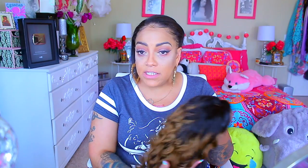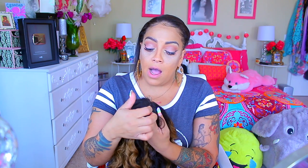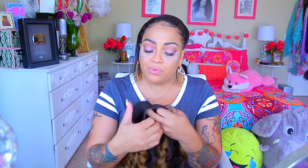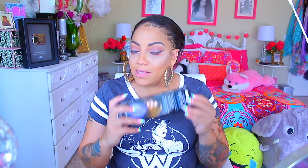Now we're gonna get into this wig. I already went ahead and cut the lace off, and I did put styling mousse where I wanted my part — because they had a pre-tweezed part in the middle and I wasn't feeling the middle part, so I decided to put it on the side. For the purpose of this video I'm going to try out this wig grip comfort band. Everybody has been raving about these, so I went on Amazon and purchased this one. It does have a velcro grip. I've seen people say they didn't really like it because you just need to make sure you wear a stocking cap.